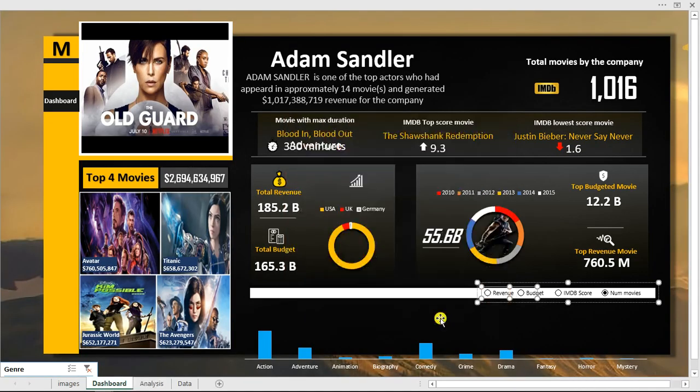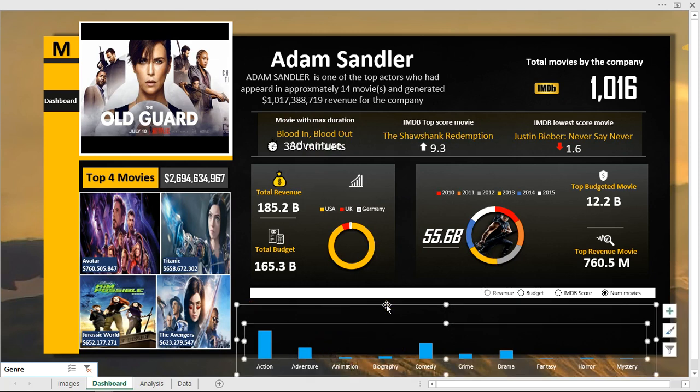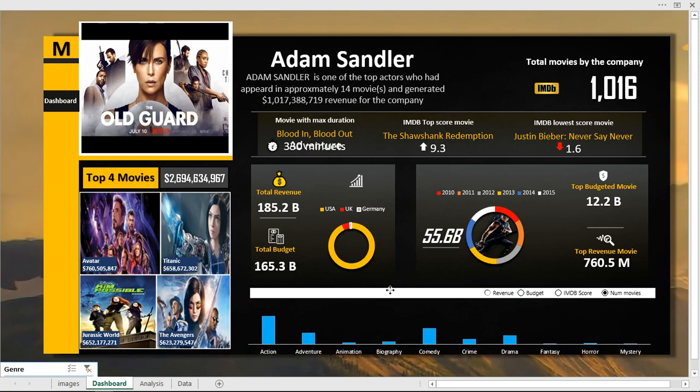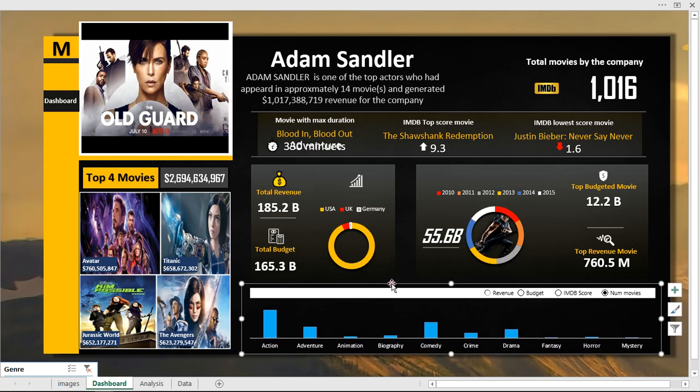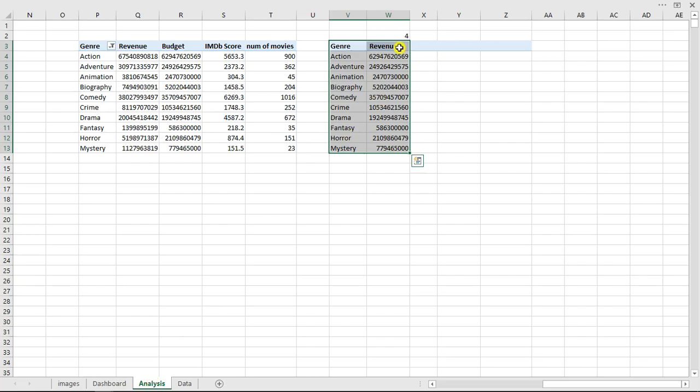So right now, what am I trying to do? I'm trying to make it dynamic. Every single time I make a selection right there, it's going to have some kind of effect on this particular chart we have right here. So let's see how that goes. Right now, I'll make my chart sit right inside here, and I go back to my analysis sheet, and now we have to make everything dynamic.